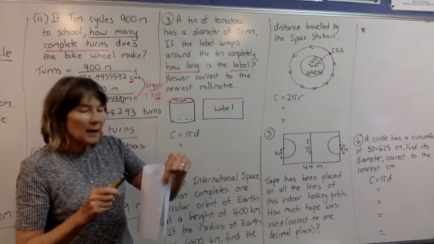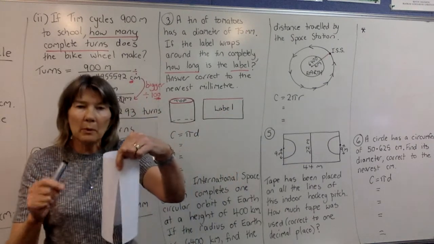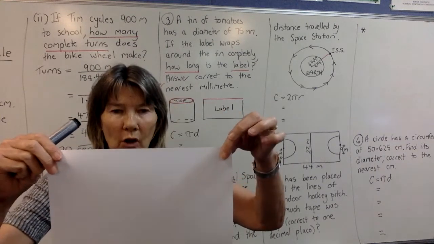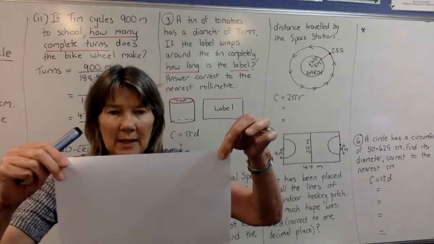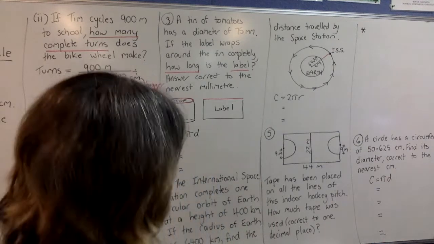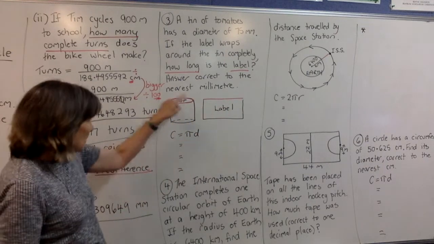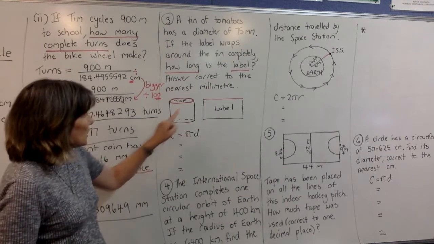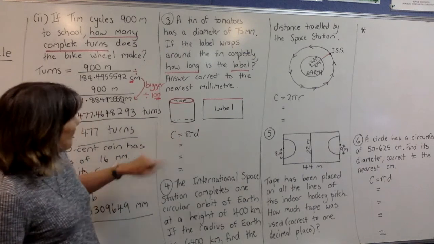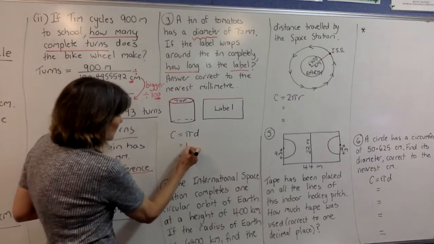Now, if we unwrap the label, we want to know how long is the label, right? So remember what we did before with the wheel? If we take this and unwrap it, we want to know how long is that label. Well, where did this come from? It did come from the circumference of the circle. So we know that that circumference unwraps to become that length. So those two red things are the same. So to get the length of the label, we need to get the circumference of the circle. So we're going to use pi d because they've given us a diameter this time. And we're going to put that diameter in.